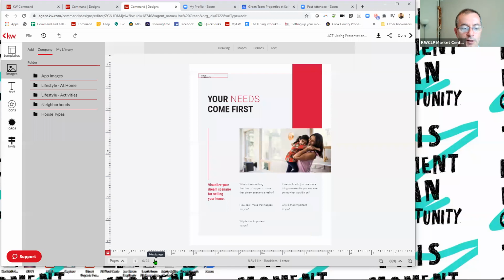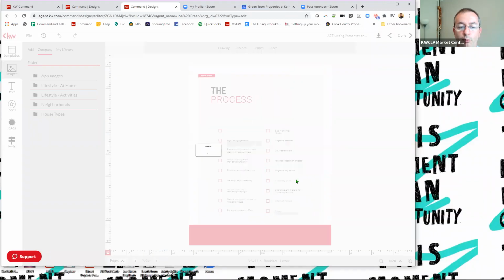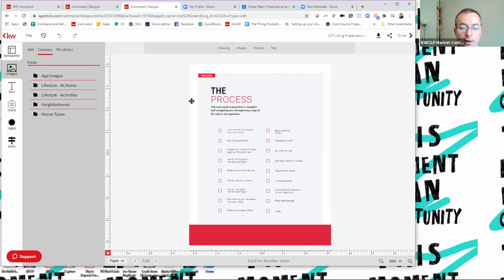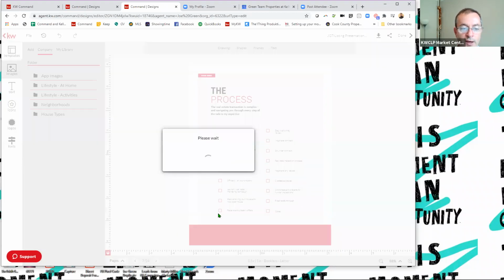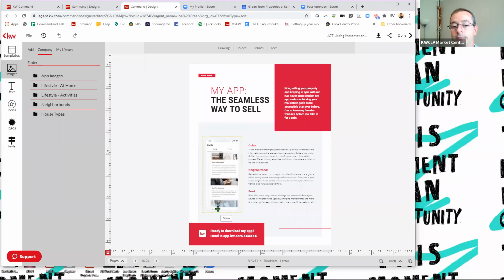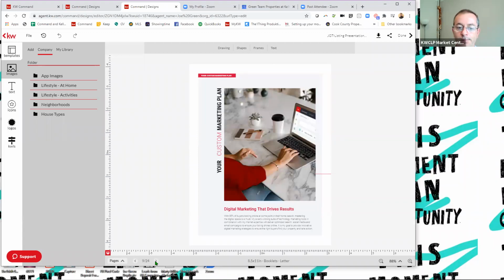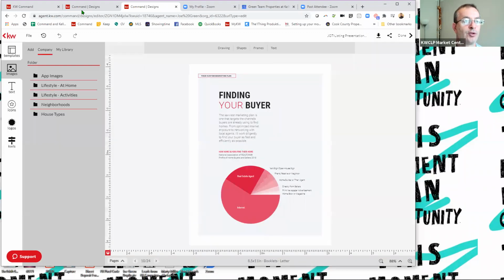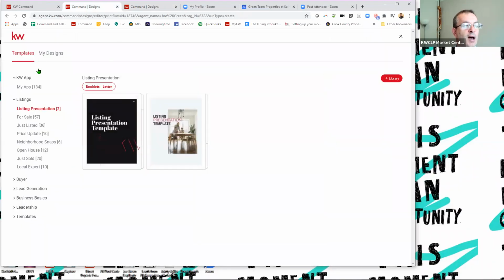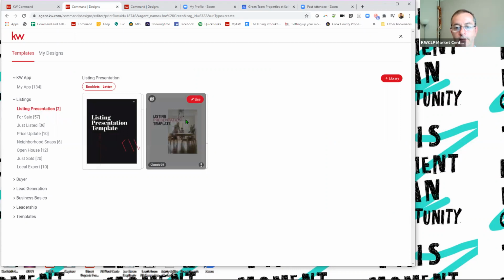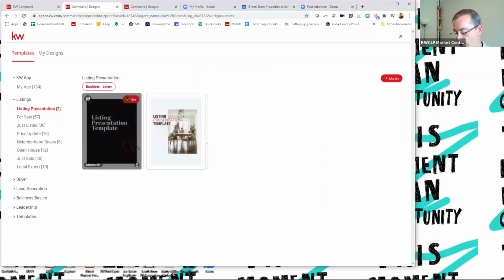Okay, I think you're getting the gist of it now. Is you can pre-populate all this stuff, go through the process, go through every single page. If you don't like a page, remove it, right? You're not going to really lose any data. Obviously, you want to fill in some of this content in here, but there's like 24 pages, and you can add your own pages if you want to, right? So this is available to you, and it's in Command, designed under listing presentation. All right, so that's what I wanted to show you. That was the first thing I wanted to show you, is you can create your own listing presentation within Command.